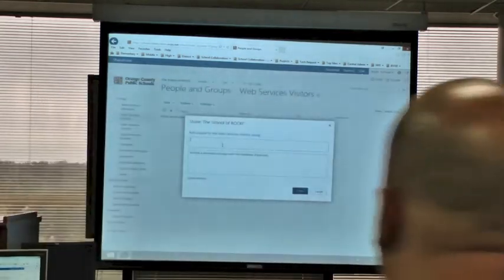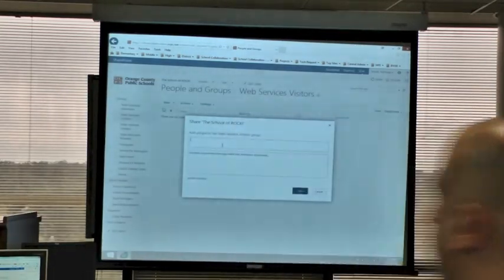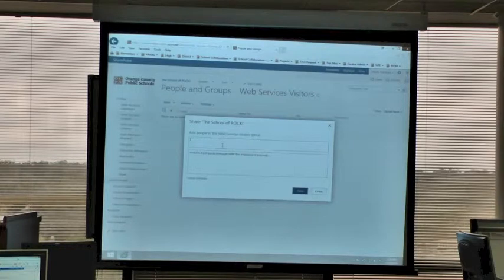Okay. So right now you see the OCPS and your school staff, admin, and teachers. Those groups are populated by SAP. So when a person is hired for your school, SAP puts that security group in their AD account.